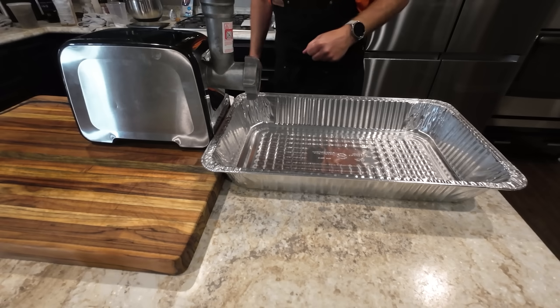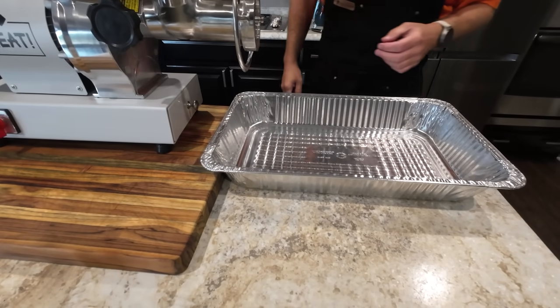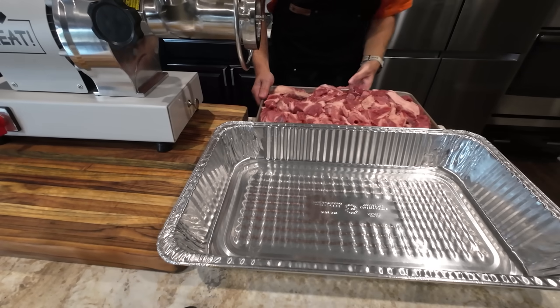All right, it's time to get our pork ground up. One second, I think I got something that might work a bit better than this. There we go. All right, let's give this one a shot, see how this one does.